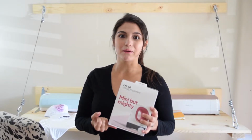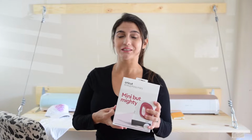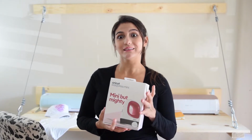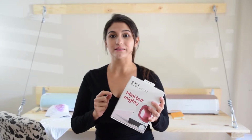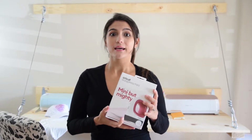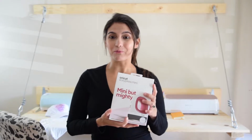We're gonna be making baby shoes, a hat, and a t-shirt. We're gonna go from easiest to hardest. With that said, let's look into the box and see what comes with it, and let's also make our projects.